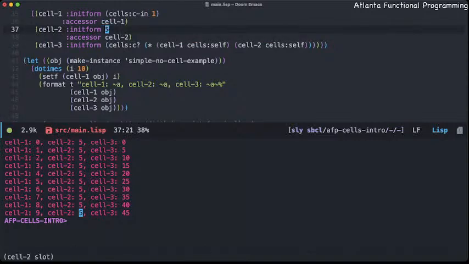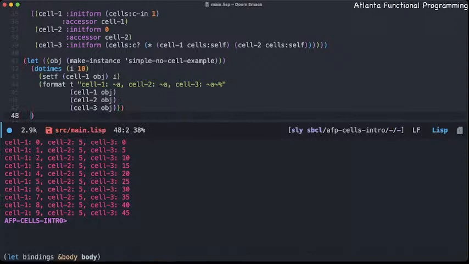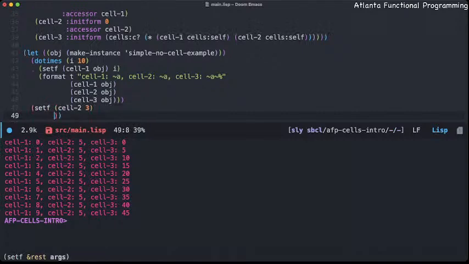And let's make the initial argument 0 for the time being, okay? So we're now changing this a little bit. Now, one thing to note is let's go ahead now. We go through and, for the time being, do our normal printout. And then we're just going to go ahead and change cell 3 to 3, okay? Sorry, obj to 3.